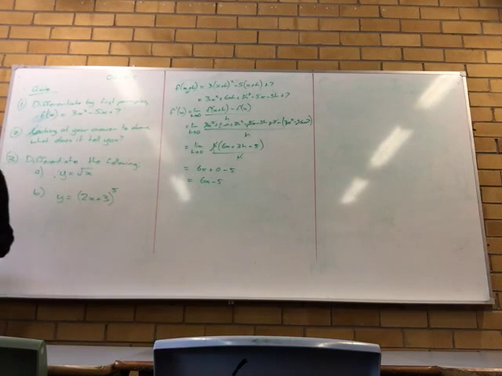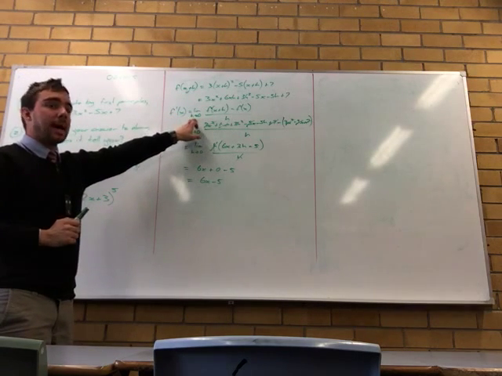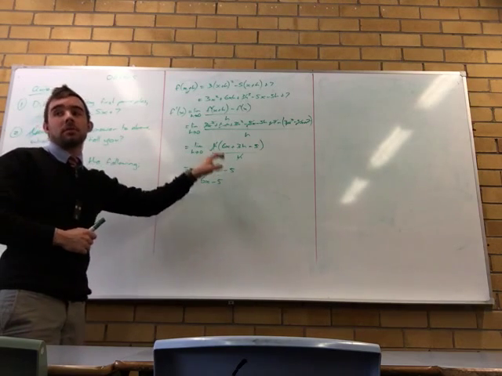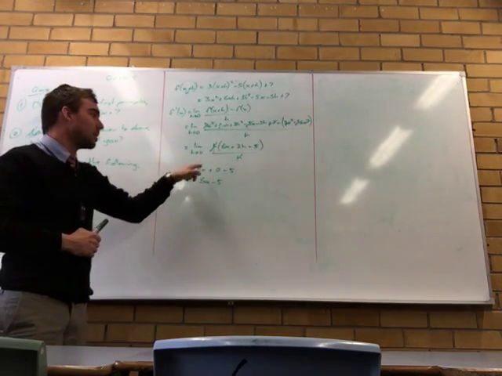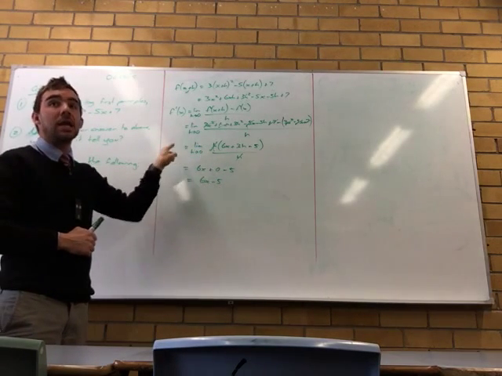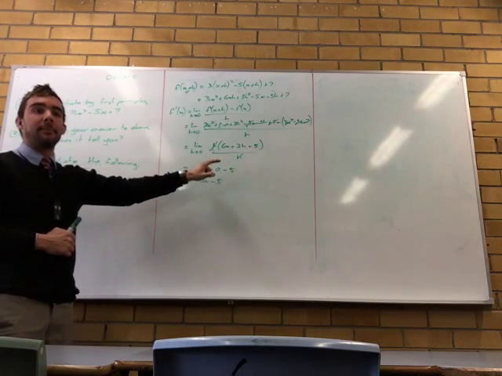Right, so you may need to show more working, but that's essentially the process. Don't forget you need to write, take the limit as h goes to 0, each time until you are substituting it in. Show that substitution, so don't just go from here and write equals 6x take away 5. You need to show that you're making the substitution when you take the limit. That's how to do it.